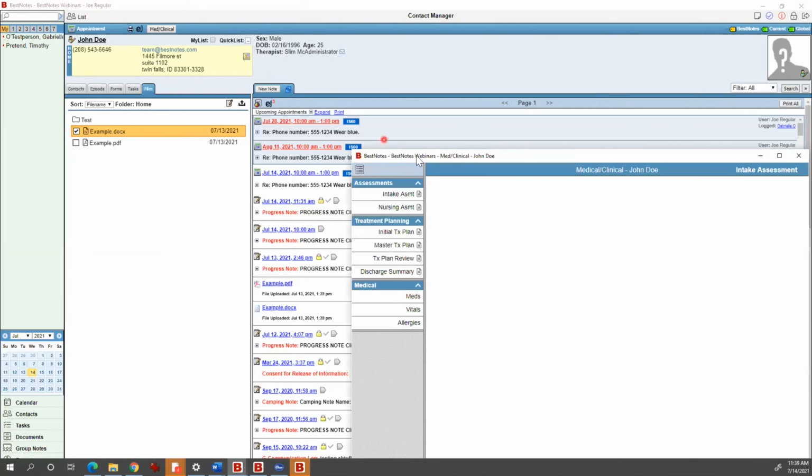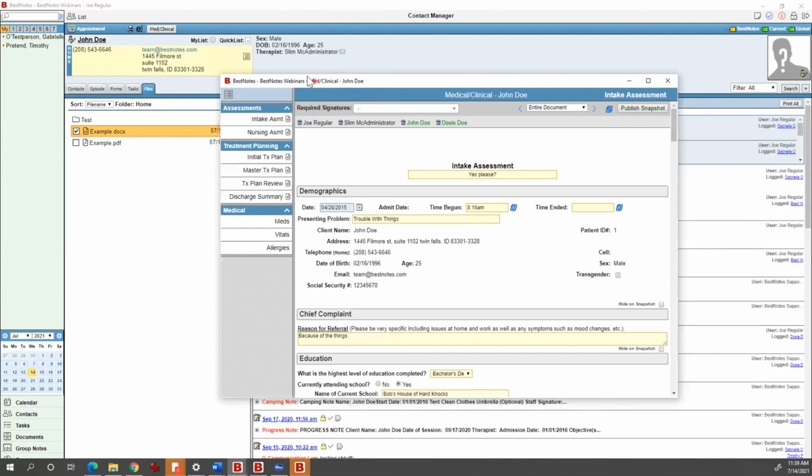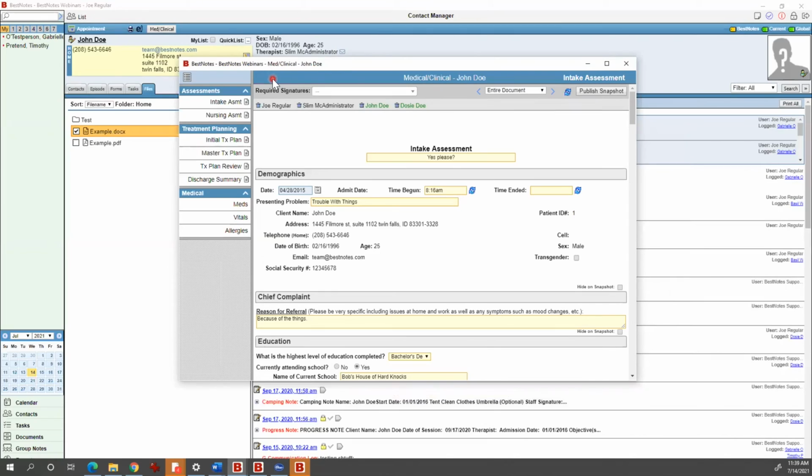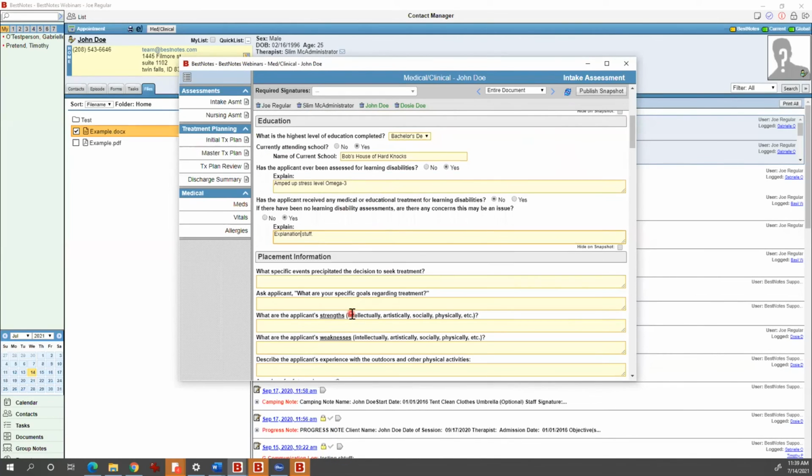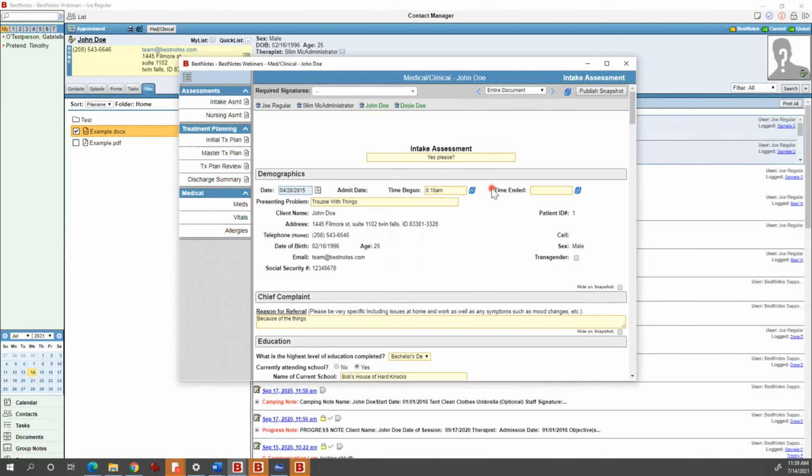We also have on the client's chart the Med Clinical tab. In here, we can find assessments and treatment plans, assuming you have permissions to see them. Assessments differ from clinical notes in the sense that they are living documents. Simply by going through this assessment, items are updated and saved. So you don't need to worry so much about bad internet connection when it comes to these. They are living documents that are intended to be updatable at any point in time.